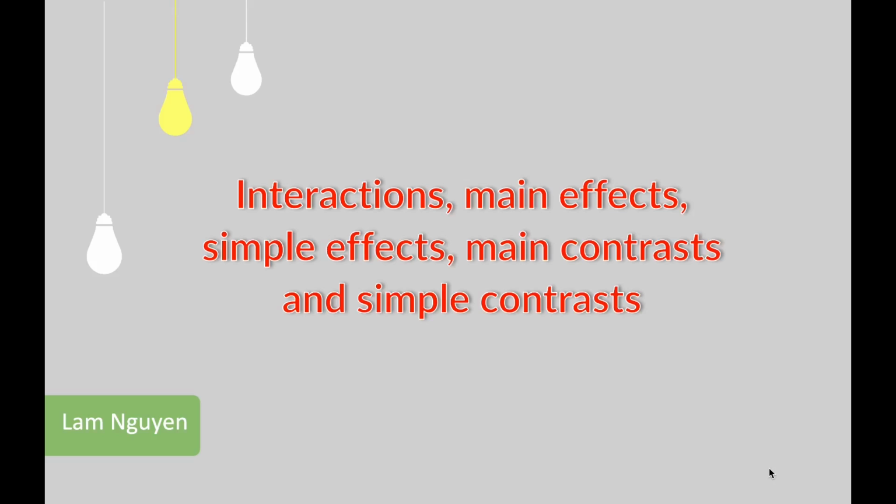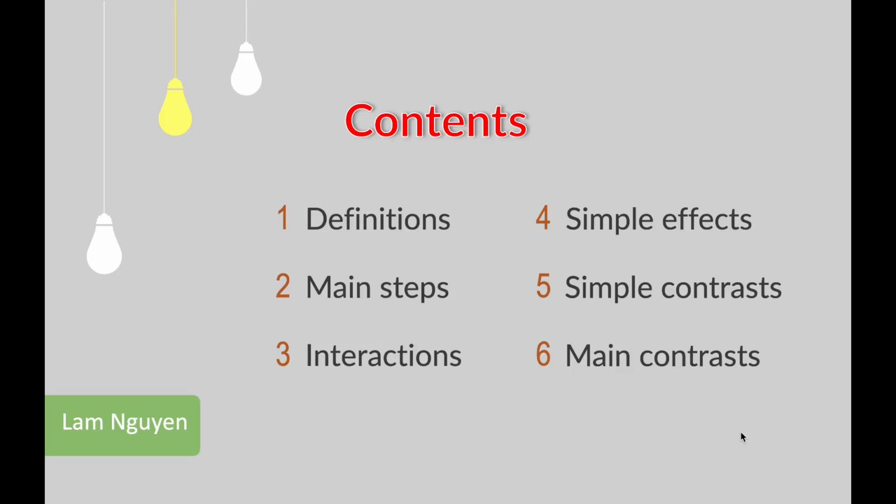Hello everyone. Today I'm going to talk to you about interactions, main effect, simple effect, main contrast, and simple contrast. There are 6 main points. First of all, we're going to look at the definition of those terms, and then I talk about the main steps for analysis, interactions, and then we're going to understand about simple effect, simple contrast, and lastly main contrast.